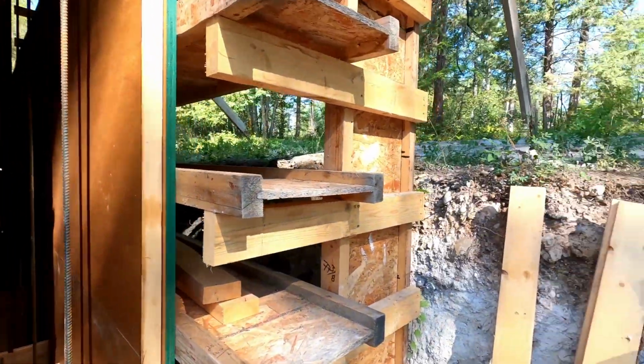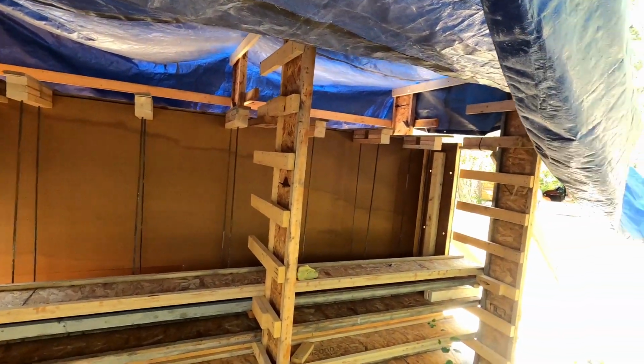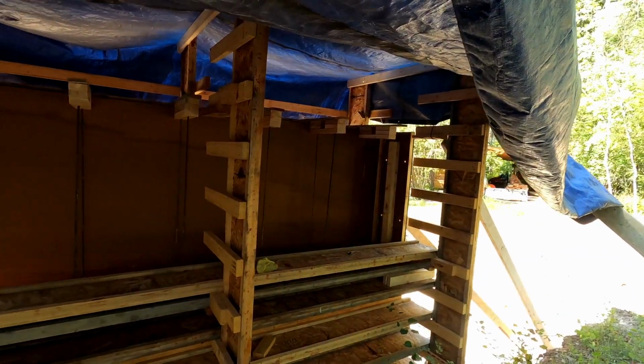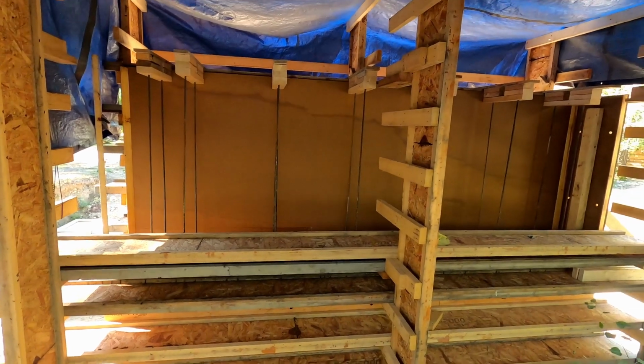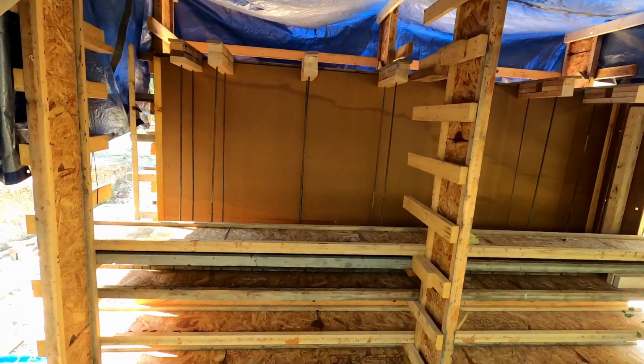So I'm going to put this end cap on, but let's actually go up here first. Holders for the vertical rebar, little jigs put in place for that, and we'll be loading from this side down into the forms, and I get the lovely job of climbing down in here and ramming all the earth. It's going to be hot.